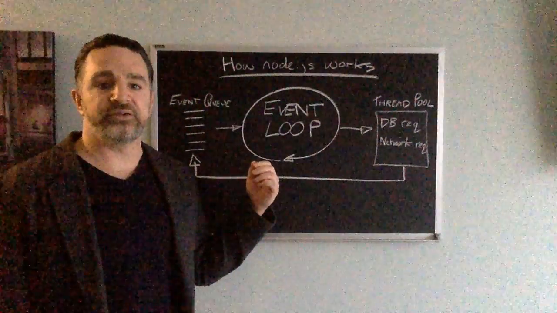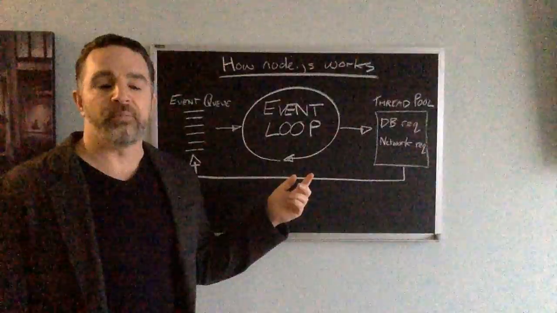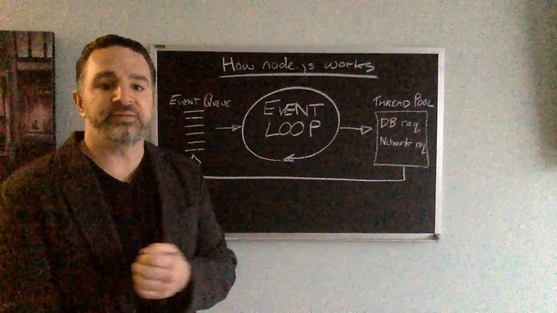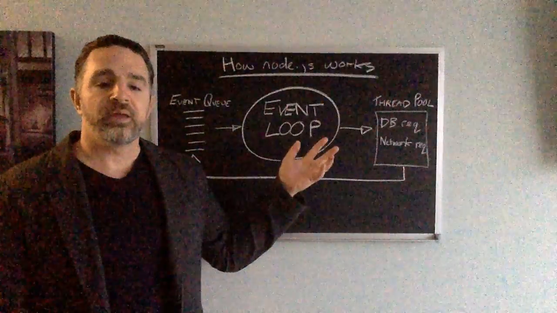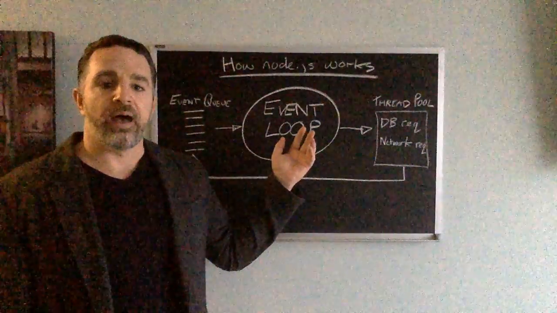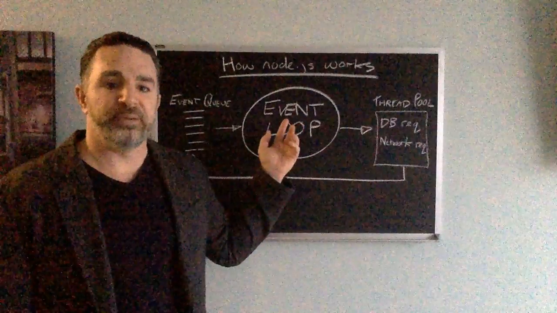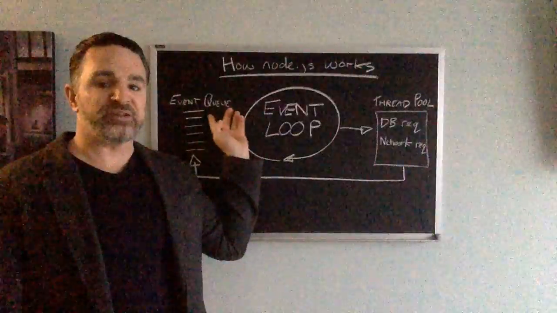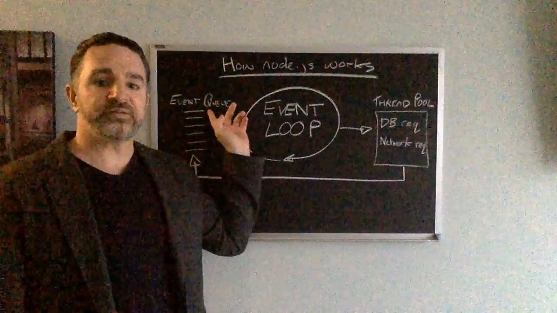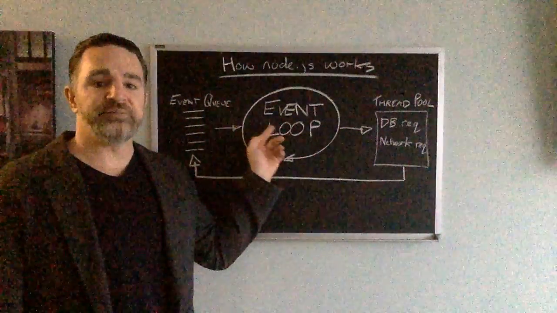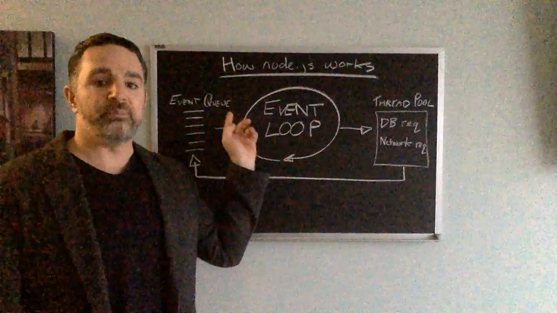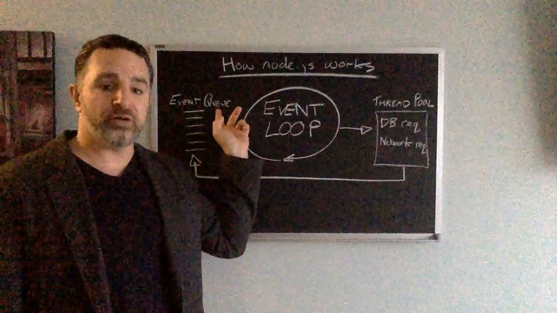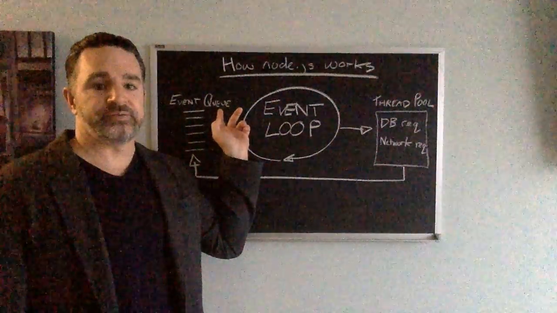Now you'll hear things such as asynchronous for Node. That's one of the buzzwords, asynchronous. Now asynchronous just means that the program can start on a new request before it's finished the previous one. So it's kind of doing things at the same time. And that's just because it's passing it off. So the first request comes in, it passes it off, it moves on to the second request before the first request is finished processing. That's asynchronous.